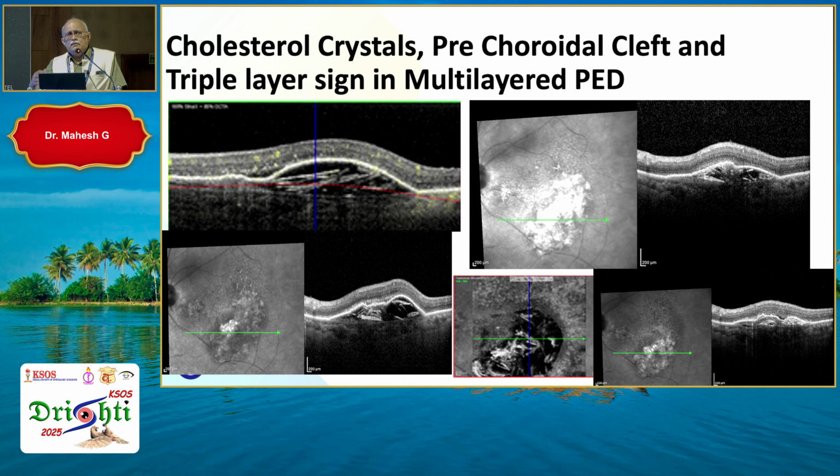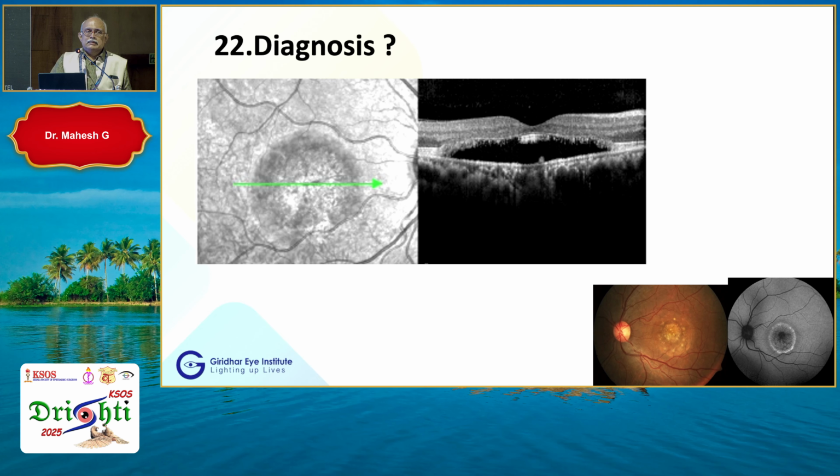And what is this? Again, you may mistake it for CSR or any other disease, but you can see this area inside, and vision is extremely good, 6/9 or 6/6. So this is a classic OCT finding in Best disease. Okay, so I am almost through.